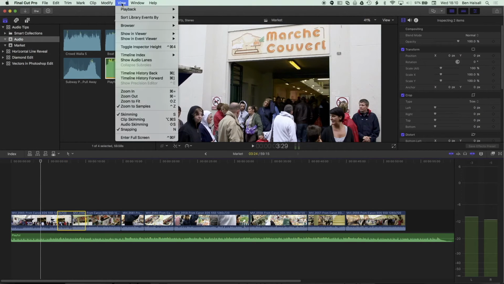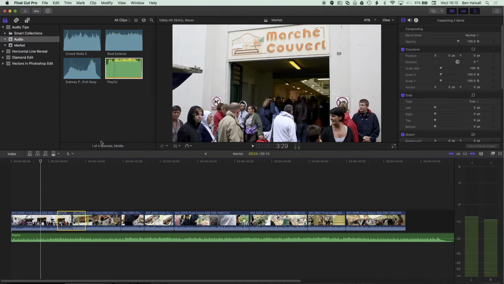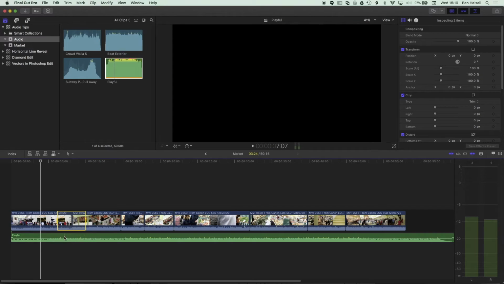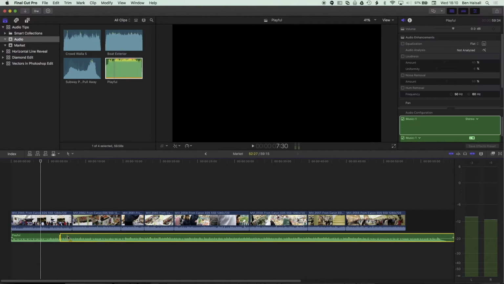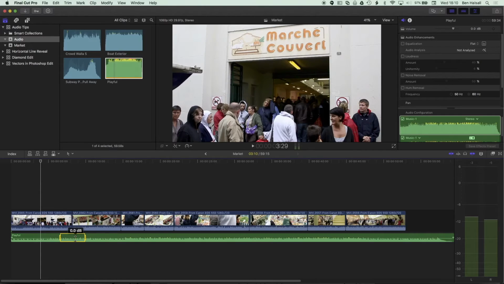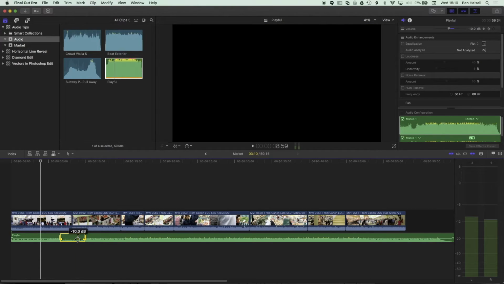If we come up to our view options and turn on this clip skimming option, then what this allows us to do is to skim over a connected clip. It can be an audio clip or a video clip, and I can mark an in point and an out point, and it's actually going to select the in and out point on that audio. Now, there's a few things I can do here. Obviously, if I drag down, I'm going to dip the audio at that particular point in time. If I move along, I can mark another in and out point.